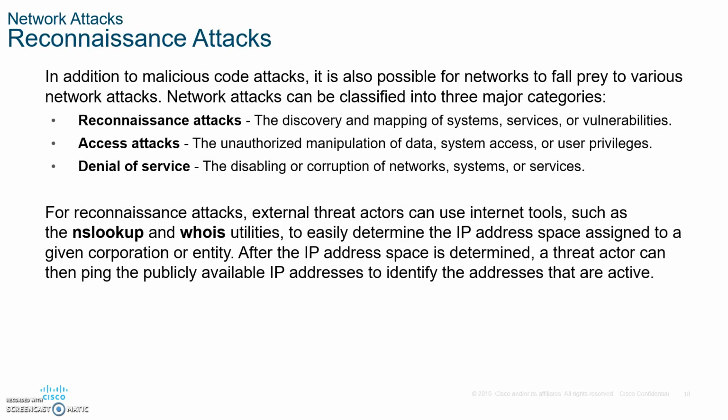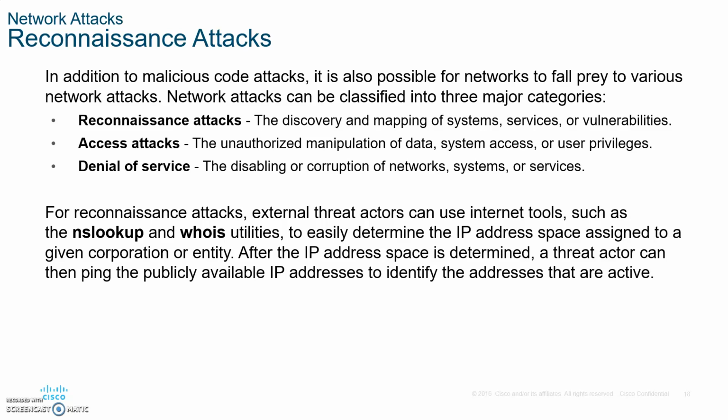All right, then we have reconnaissance attacks. Reconnaissance is when you are scanning the area and trying to find out what's vulnerable and what's not. So you may use NSLOOKUP, the WHOIS command, the Nmap command, and vulnerability assessment tools such as OpenVAS and Nessus. All of these are different tools that will allow you to see what's vulnerable on the network. An attacker will always use reconnaissance attacks before they actually do the access attack.